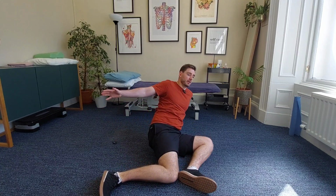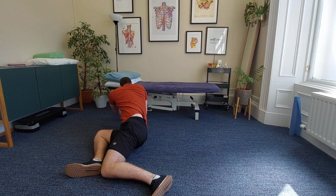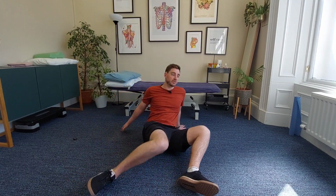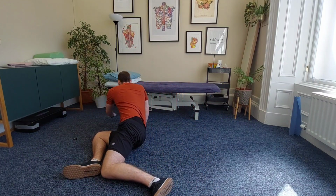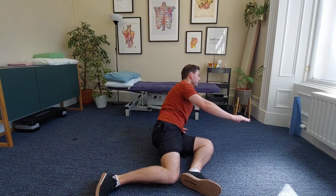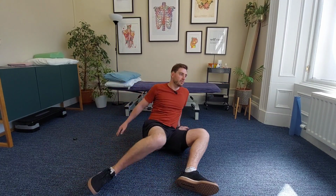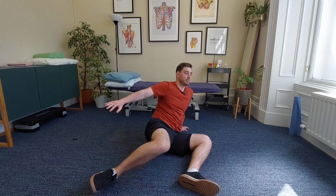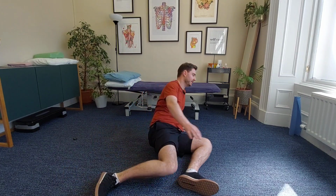And the final version is a continuation of that movement, but we're going to bring one arm around and reach through. And this now introduces some mid-back or thoracic rotation to the exercise. So this is really good for improving overall rotation of the whole back. So again, 5 to 8 each side, or perform it until you feel there's an improvement in your overall mobility.